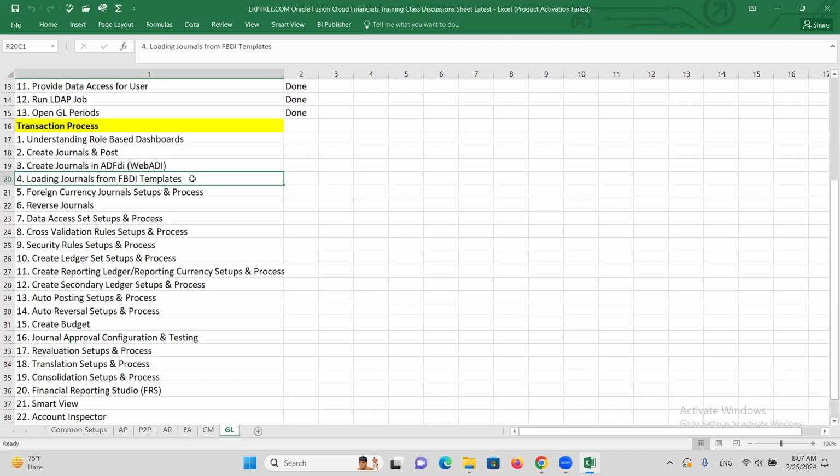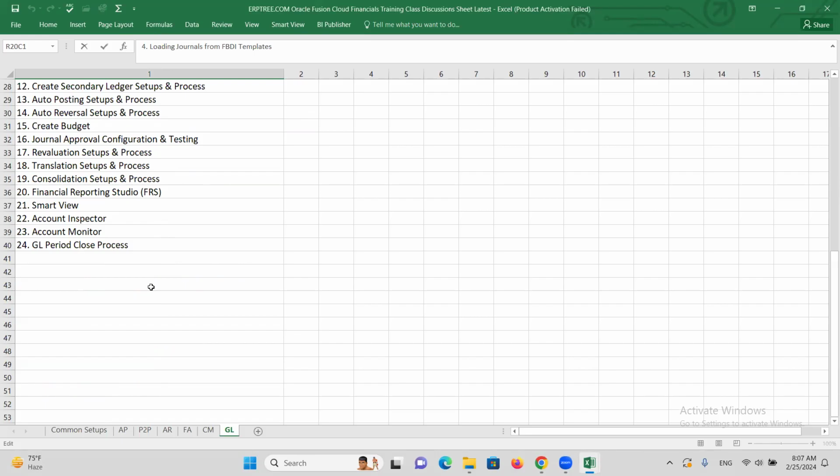We have seen the FBDI template in Payables and other applications. The template will be shared with the client. What the client will do is provide the journal information within this. What journal information? TB, trial balance.